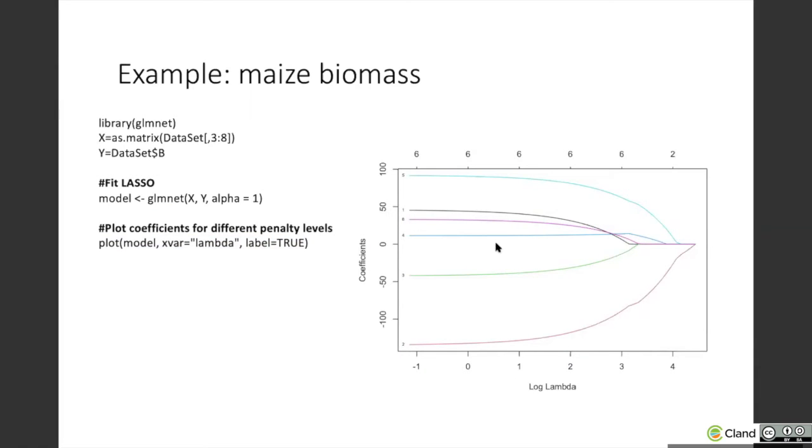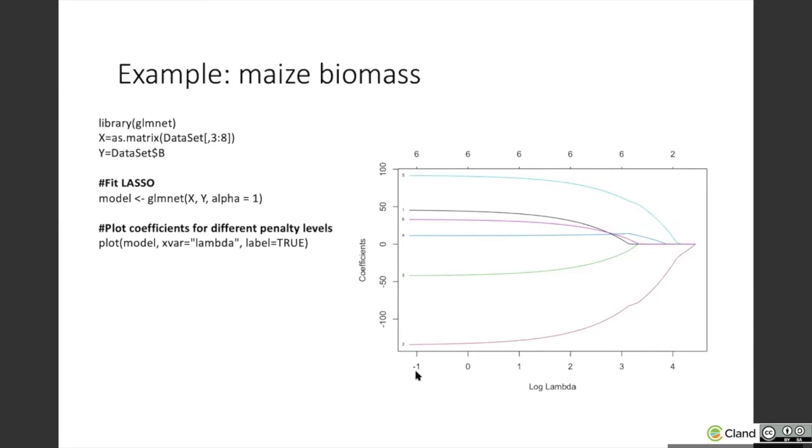So you have to keep in mind that in this example, I have only six inputs, three temperature and three radiation. When I use a high value of lambda with a strong penalization, you can see that the coefficients tend to be shrunk to zero. Each curve here in colors corresponds to the value of one coefficient estimated by penalized regression for all possible values of lambda given in the x-axis.